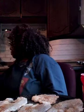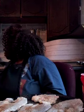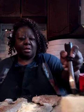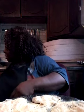Okay. And I got some grease ready to go. The fish ready to go to the grease. This is then my yellow cornmeal that I'm putting on it. My yellow cornmeal.